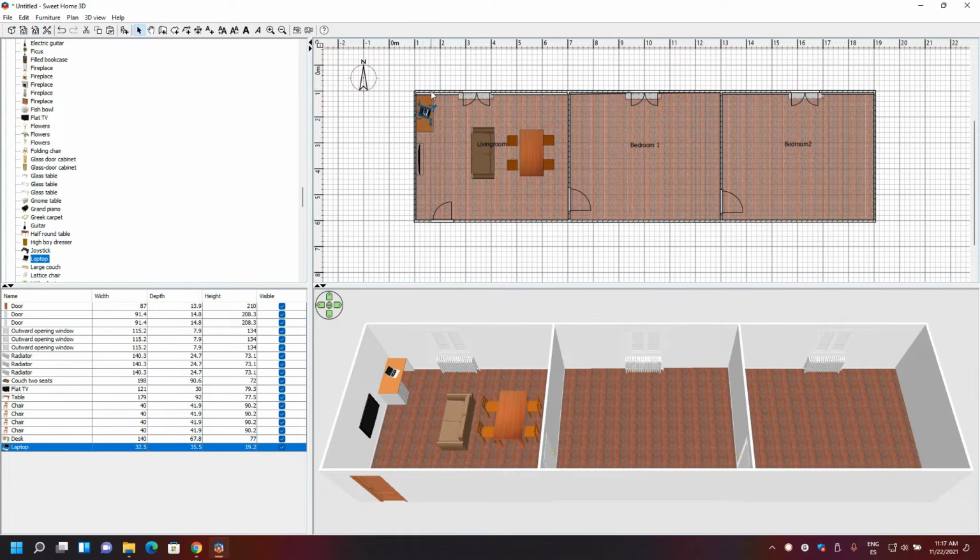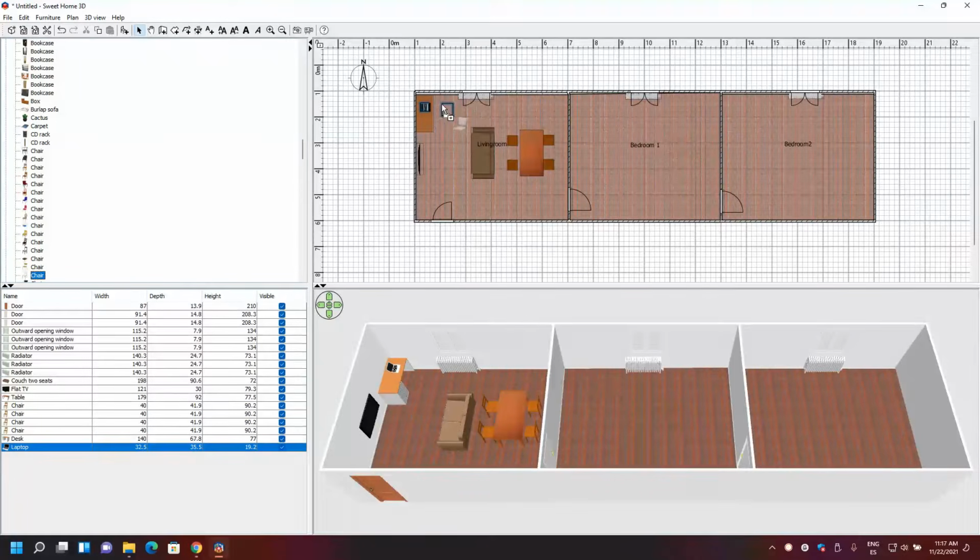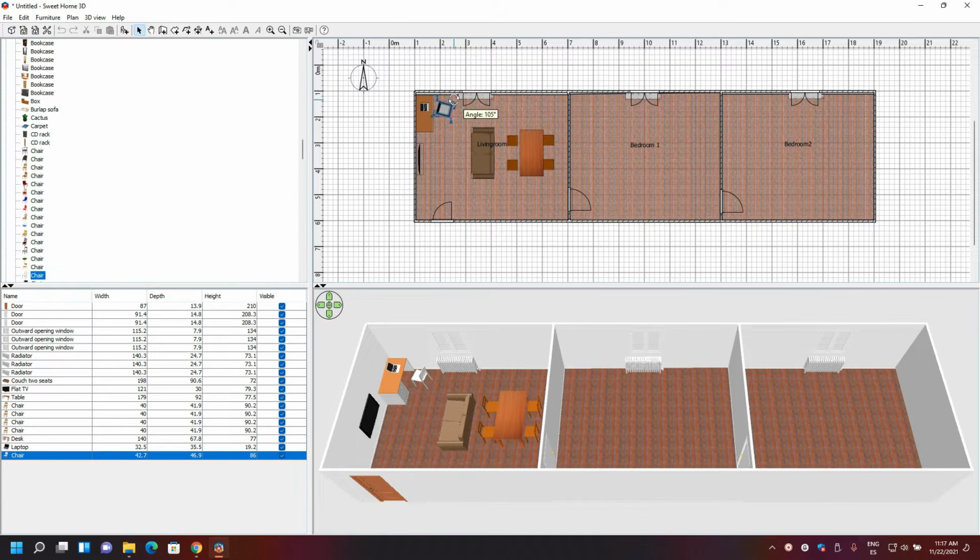Okay, like that. With the arrows from the keyboard, you can just, you see, move it as long as it's selected. Now, if we have a desktop, we might as well put a chair in there as well. Let's put, I don't know, this one. I put this one, okay. Turn it around, and with the arrows from the keyboard, we just move it in. Okay.